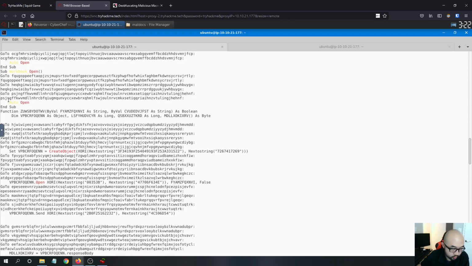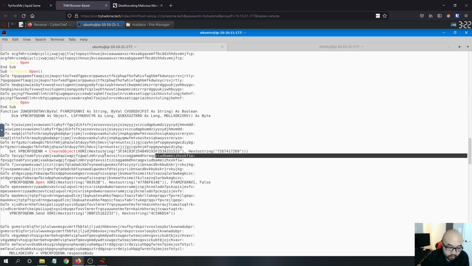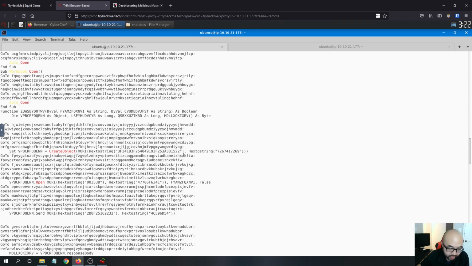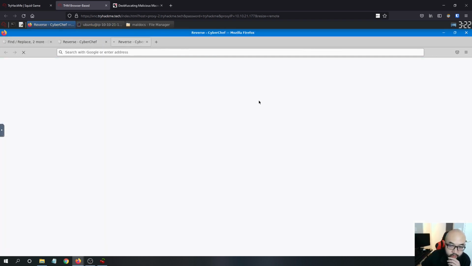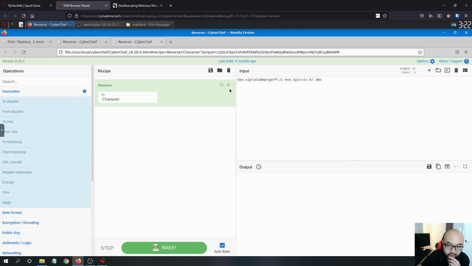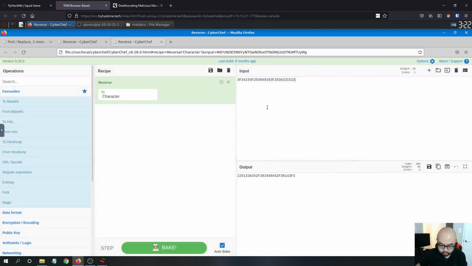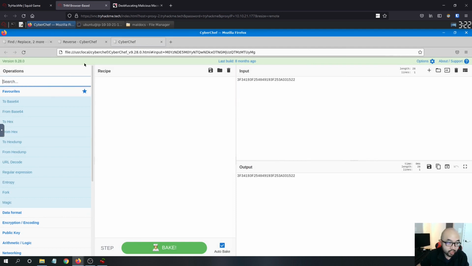We have this AutoOpen here, and we see the first obfuscation was happening right here, right? So we can use CyberChef to try to deobfuscate it. We put it right here. Since we have one of these hex to string functions there, I'm assuming this is text hex, so you want to convert to ASCII, right?